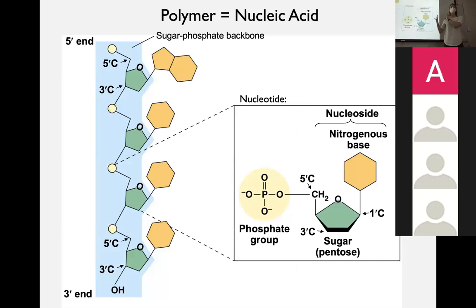So that was just one nucleotide, right? That's kind of a weird situation where that monomer, that one nucleotide, is really important on its own. Let's jump into the polymer version of these nucleic acids, which is DNA and RNA. So when you have a polymer, the polymer name is the nucleic acid. And here you can see one nucleotide blown up from this chain.